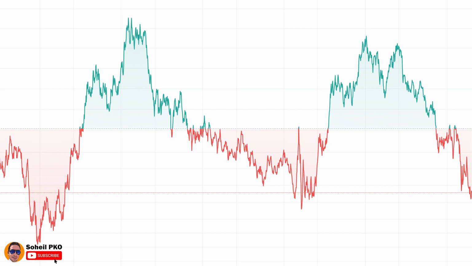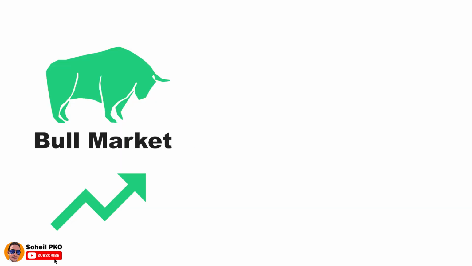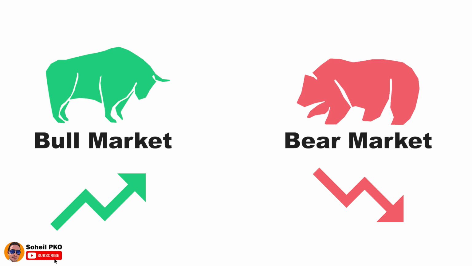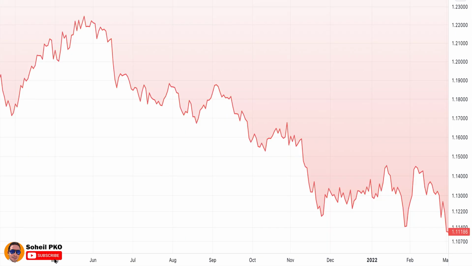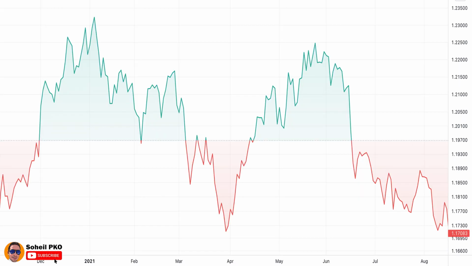The two major phases that make the market cycle are bull market, which is when the price is trending up, and bear market, when the price is trending down. Actually, these two phases are determined by their market trend. The upside movement of the price is an uptrend, and downside movement of the price is a downtrend. And when the price continuously and rapidly, in short duration, changes direction, the market is in a trading range and moving sideways. It's said there is no trend in the market, or it's a neutral trend.